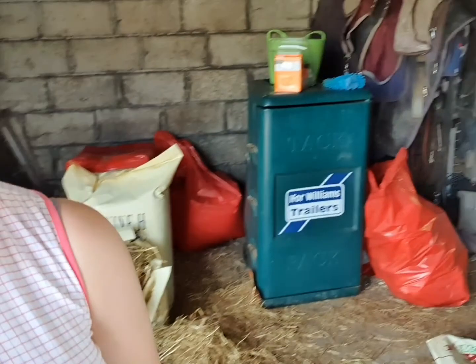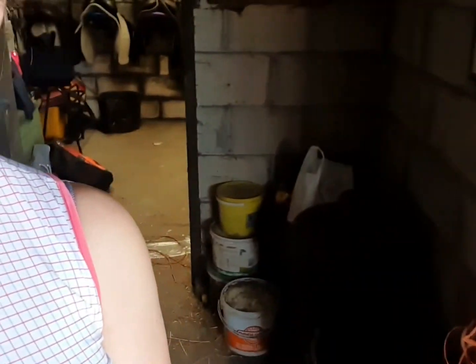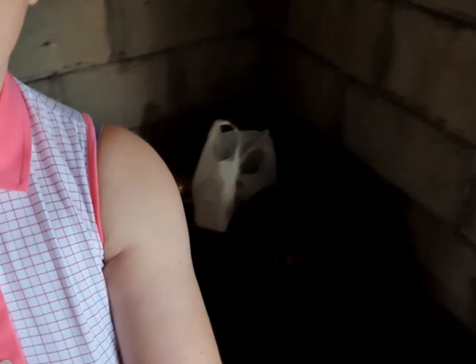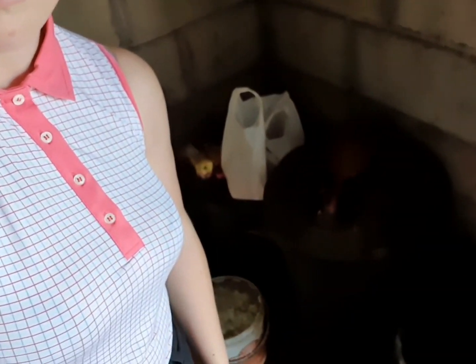Now, I thought this would be a good opportunity to show you around the yard and to meet the boys. So this is our feed room. So we keep the tools there, the haylage, got a tack pack there. The rugs that I did organise are now a complete mess. And oh, it's really dark, you can't really see, but there, I'm not very good at this, is the feed bins.